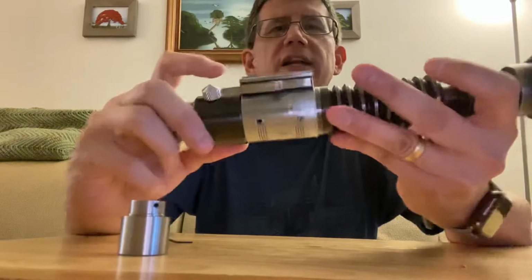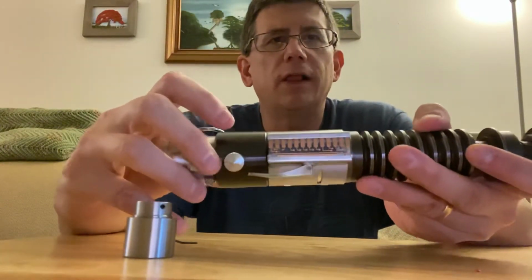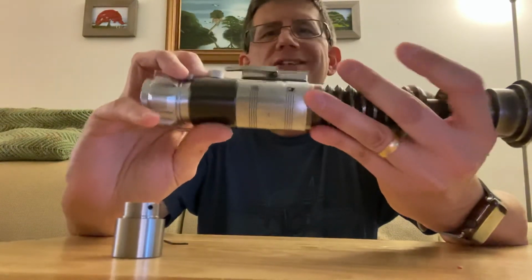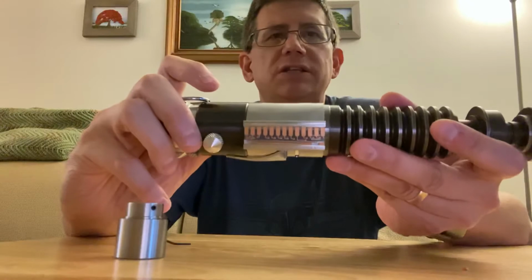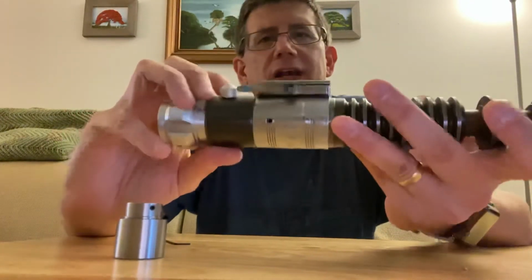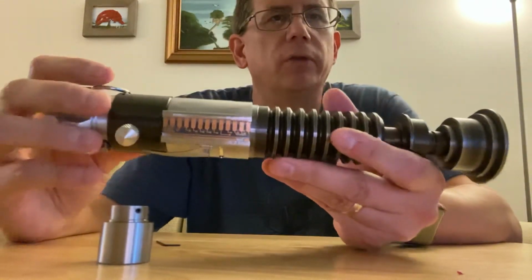Some other folks tend to put shiny silver tape underneath the clamp card, especially translucent ones, so you don't see the switches. But honestly, I think it's fine the way it is. You can't really see the switches. And if you're looking at it that close, that's one thing. It doesn't really matter to me. I prefer it just to look kind of natural the way it is.